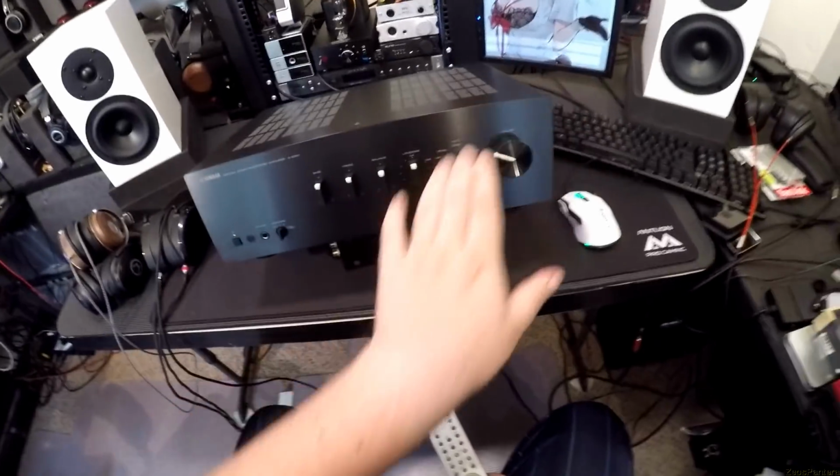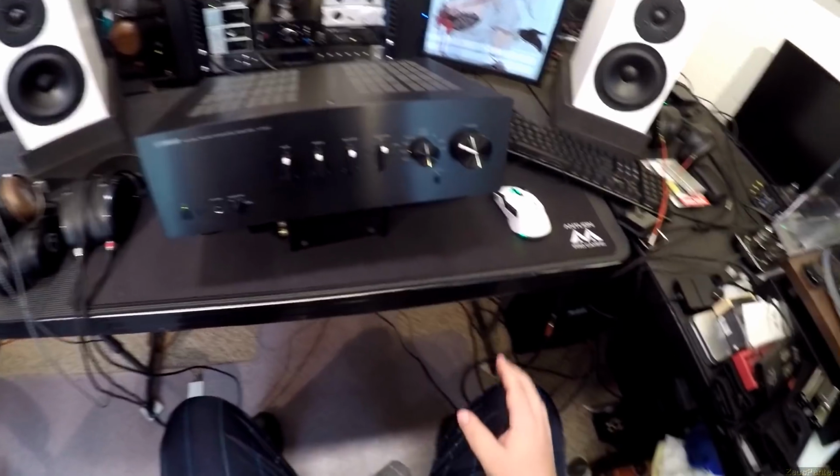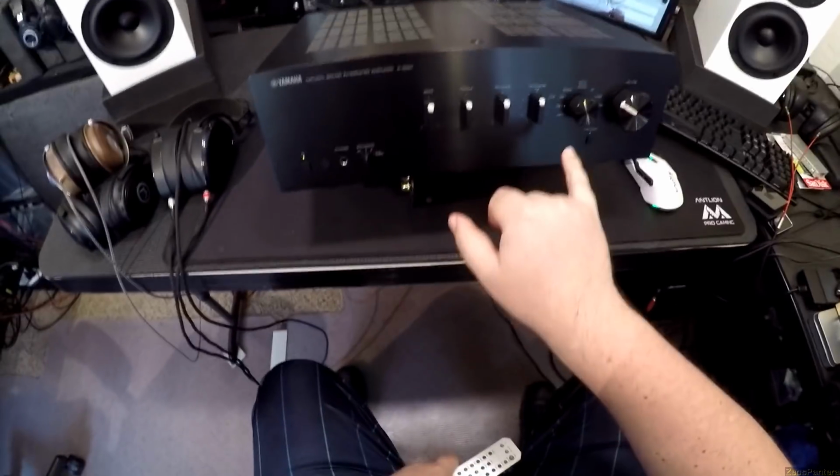But I do like the lowering function. I like the attenuation function. It's creative. The indicator, again, all these are indicated.